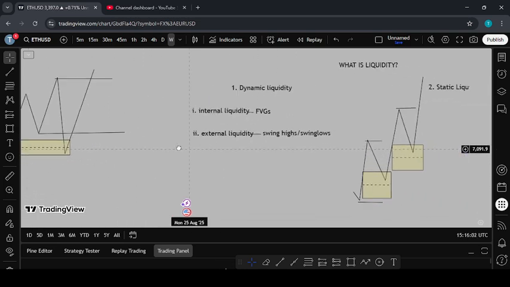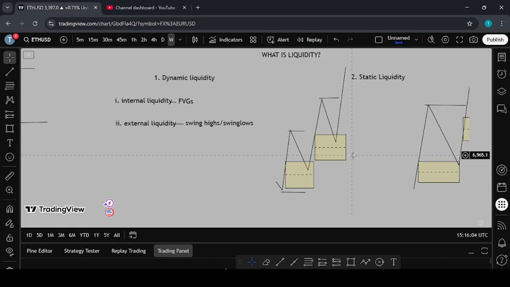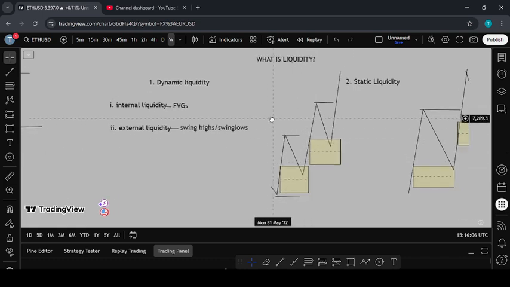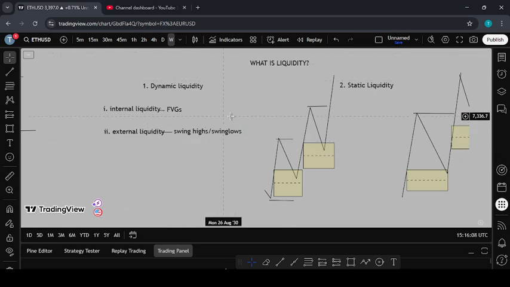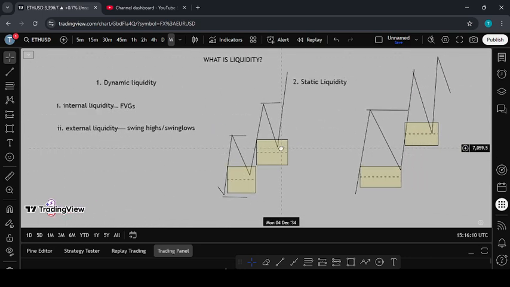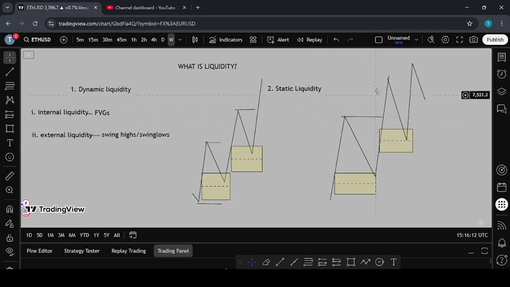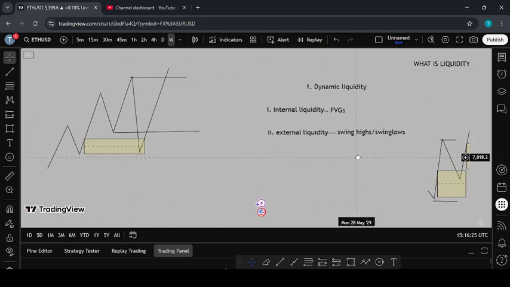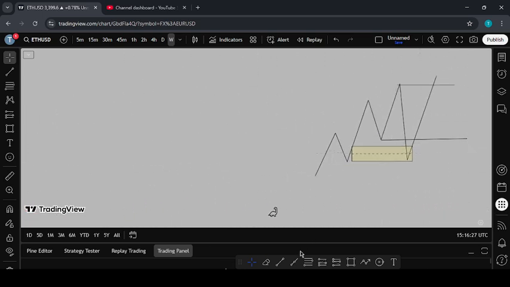Okay, if you understand this concept, it is the basic way the market moves, and this is what we call dynamic liquidity that is created on the go. So it means the market will continue creating this liquidity as it moves, then comes back to hunt it. As it goes again, it will create more, come back to hunt them, creating an uptrend and a downtrend. So same thing in a downtrend scenario.